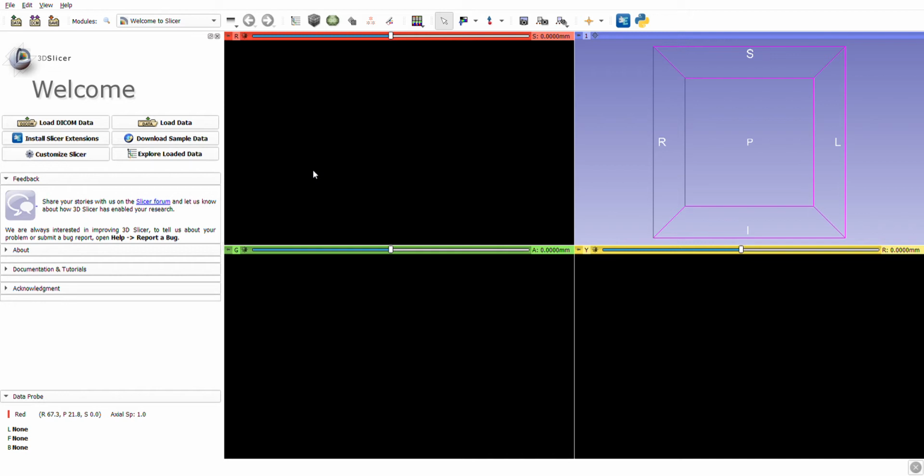The setup file of this software, I'll be sharing in the comment section or in the description of this video, so you can go to that website and download the software. It is free to access. Now since we don't have any data file directly available with us, we are going to use the sample data from the software itself.